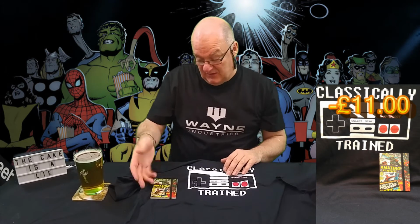I tend to go for the larger ones. The stuff I do, this one would probably just get lost along the way. So a little bit too small to be a decent notebook, but I'm not going to throw it away. I'm fairly confident I'll find a use for it. A bit filler because of the size. Nice enough. Amazing Spider-Man on the front and the back. I'll put it on the whirligig if I can be asked.